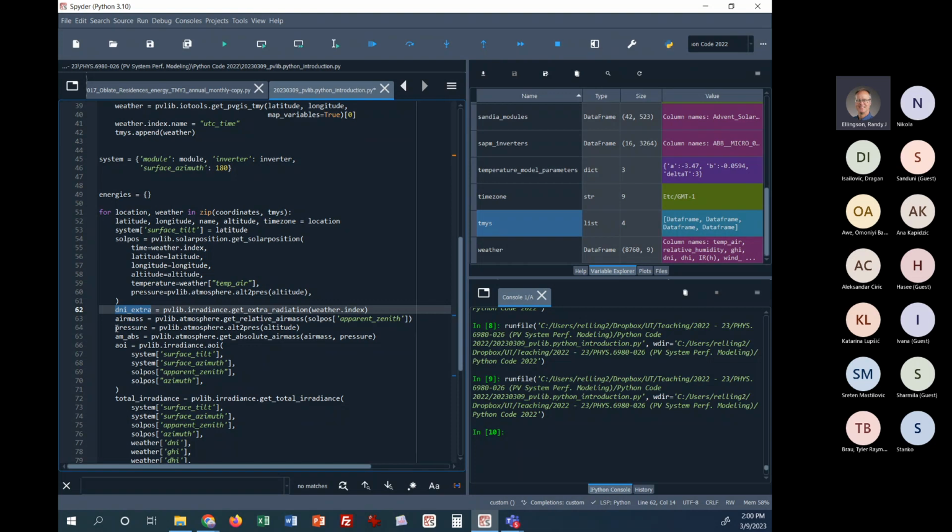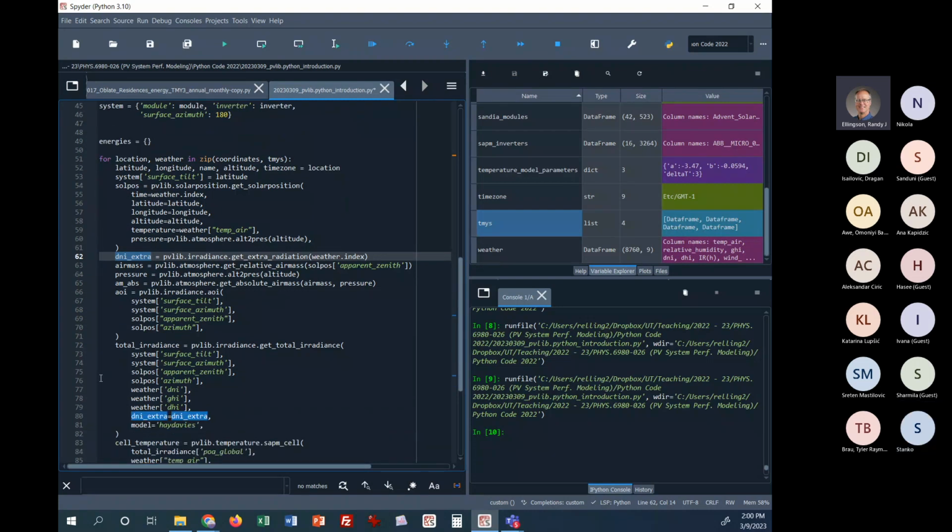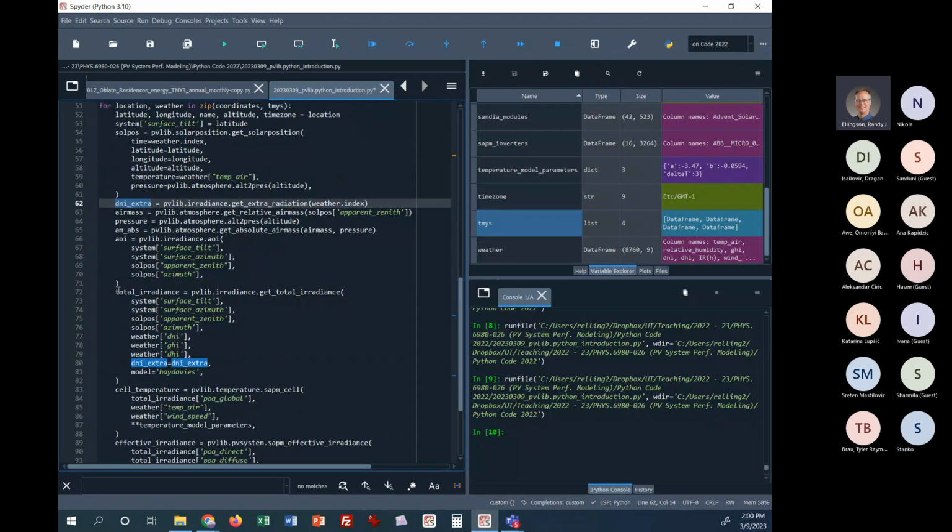There's some information on pressure here. There's the absolute air mass. There's the angle of incidence. There's the total irradiance that depends on surface tilt, surface azimuth, and apparent zenith, which takes into account refraction, and then the weather. Was it a cloudy day? Was it a sunny day?